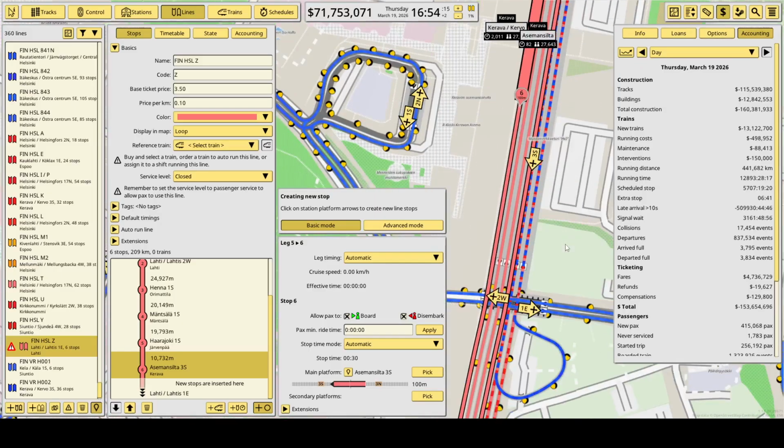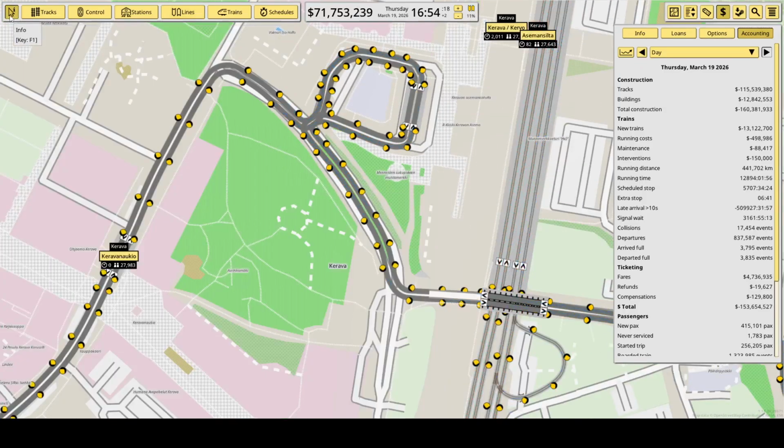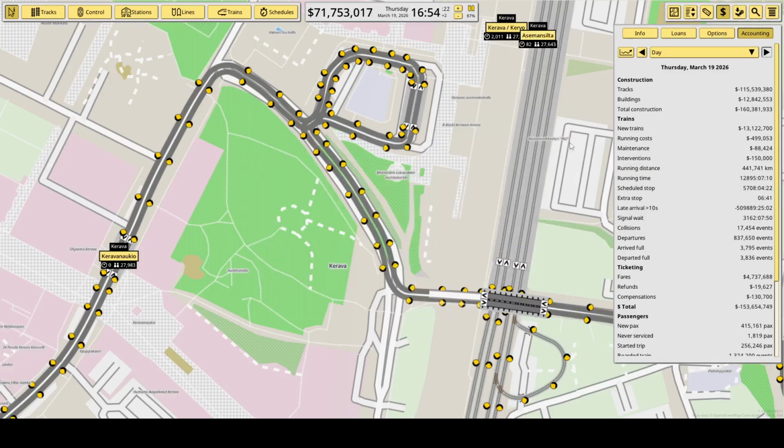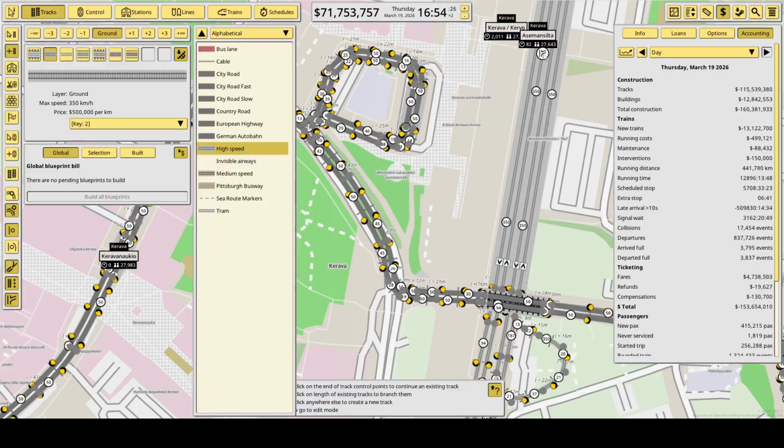This is not Asemansilta. This is not Asemansilta. What the actual heck? Wait a second. There is something very badly wrong with this thing now.